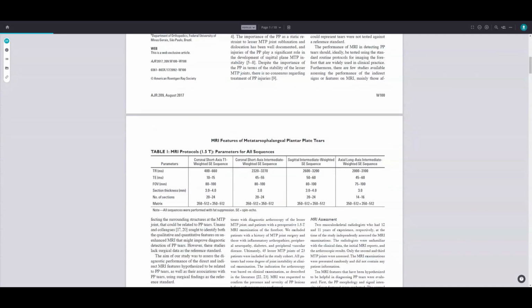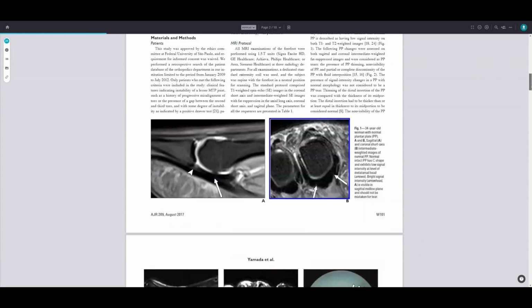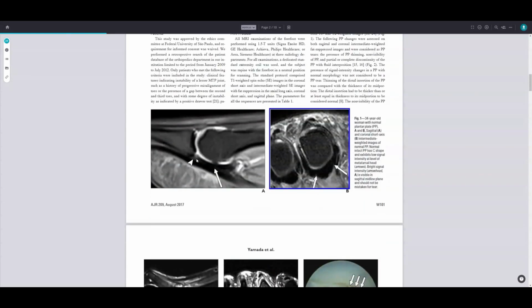So having slice thickness of 3 to 4 millimeters, as we've talked about in the lecture, and having a smaller field of view, on the order of 8 to 10 centimeters, and not trying to take in the entire foot, are parts of your clinical excellence and putting it into your imaging so that you can get images that show with clarity the plantar plate as a structure inserting into the proximal phalangeal base, looking at the flexor tendon here, the U-shaped structure, helping us to pick out where the flexor tendon and tunnel is with regards to the plantar plate, the accessory collateral ligament and the proper collateral ligament, that thinner band.